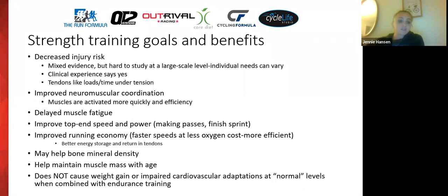And strength training has also been shown to improve run and bike wise our top end speed and top end power. It might not seem that crucial over the course of an Ironman, but you have 25 seconds to make a pass in a triathlon. And sometimes you might be trying to outsprint a competitor. So those are the times where strength training can have benefits from a competitive standpoint.